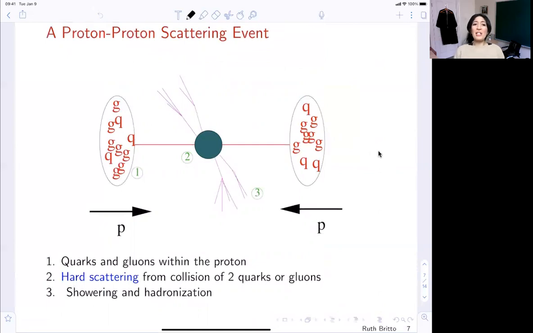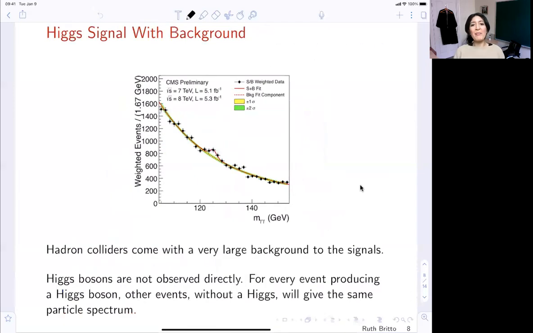And there are other things that could possibly happen inside that blob that do not involve the Higgs, say, if that's what you're looking for, but with exactly the same types of initial particles and final particles. So the only way to know that there's been something new that happened inside is to do a lot of calculations and run the statistics. Here's one of the plots from the Higgs discovery. The Higgs shows up as this little bump on top of a smoother curve of all the non-Higgs scattering. So we need to do a whole lot of precise, detailed calculations to be sure that we're making the right predictions.